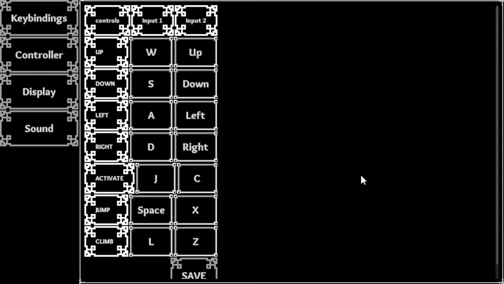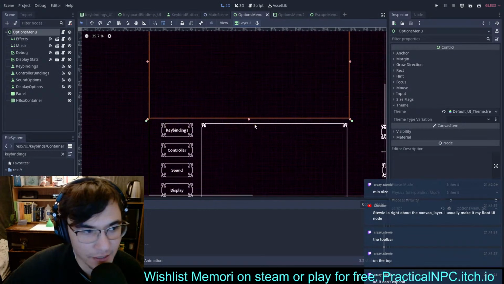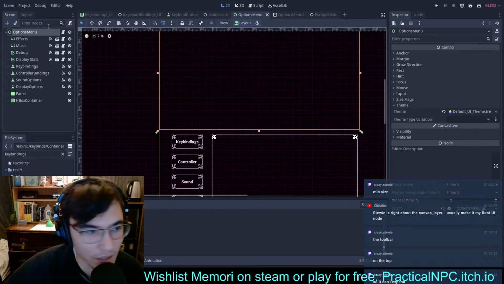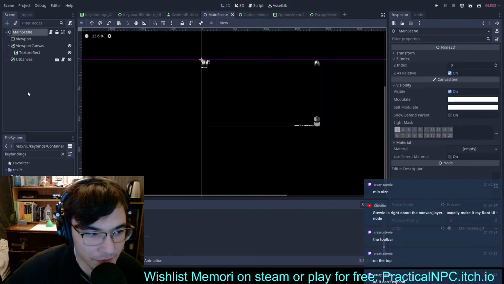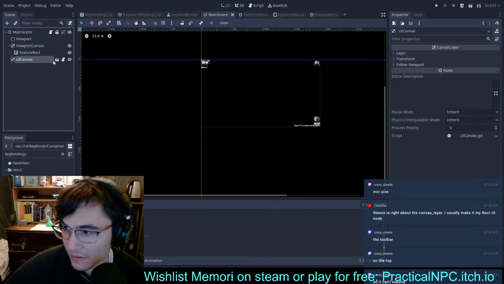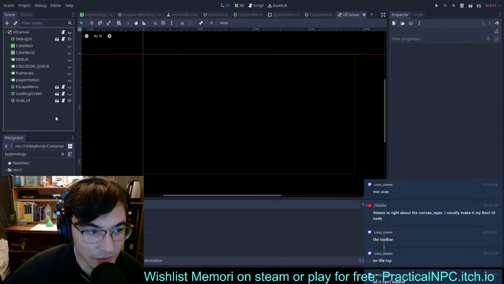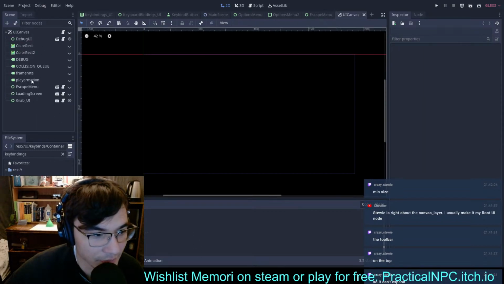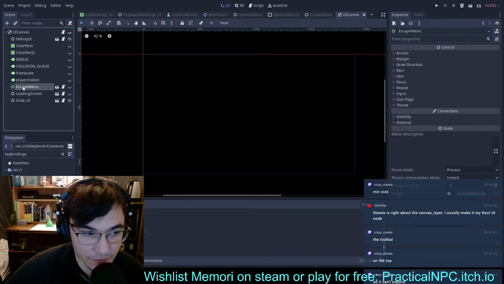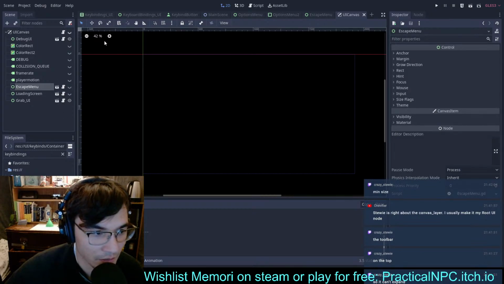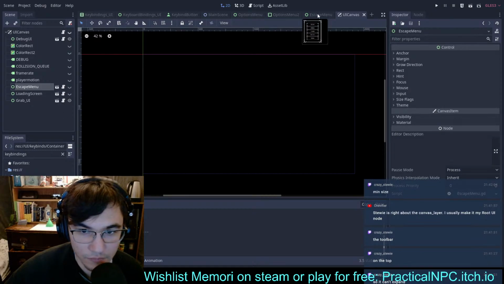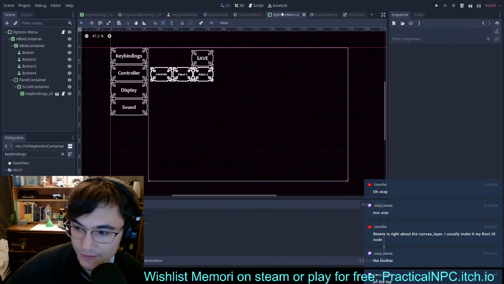About the canvas layer, I usually make it my root UI node. Right now it's a control node, but in our main scene, you can see here I have the UI canvas, and that's usually where I put all the random stuff. So the escape menu is right here as a control node, but instead of making a control node, I could put, hey, what's it called, a container there instead.